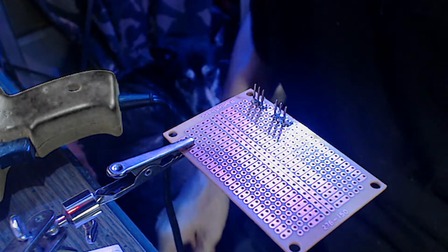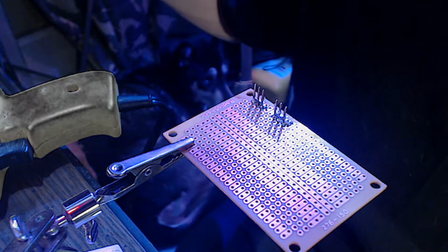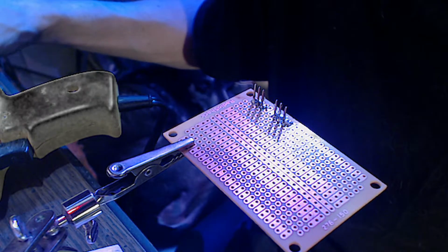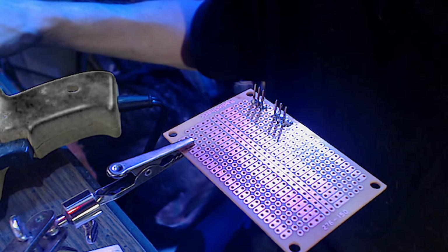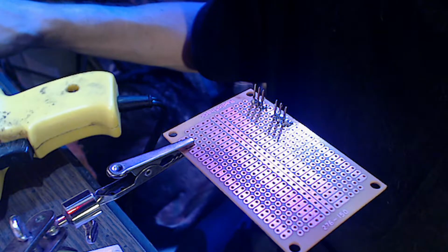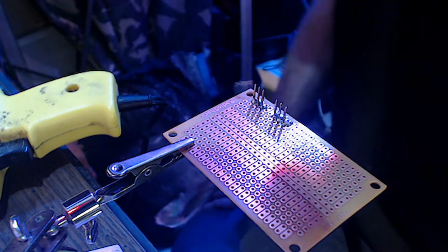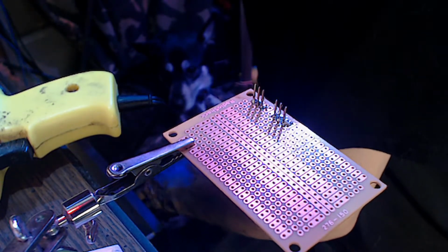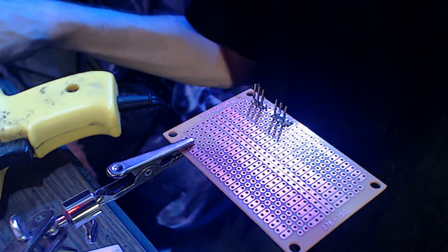I don't know what I did with my meter. Wow, that's weird. The light is making this green. Let me see if I can fix that. I forgot I still had green screen on this. Let's take this off. Yeah, okay, there we go. It's a yellow solder iron and I got a blue light on it, so it turns it green. I'm sorry guys, I'm very disorganized and I can't see anything.